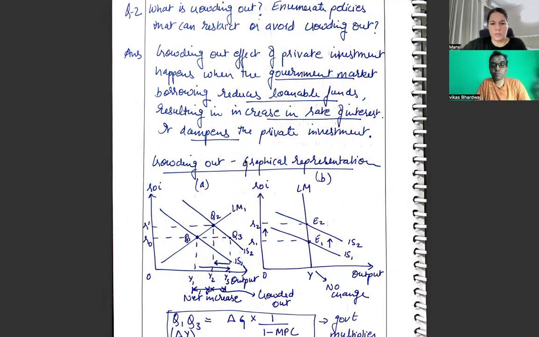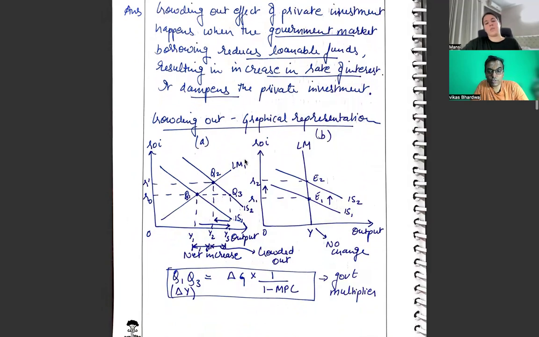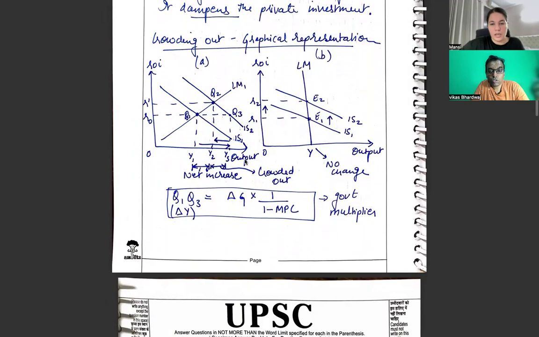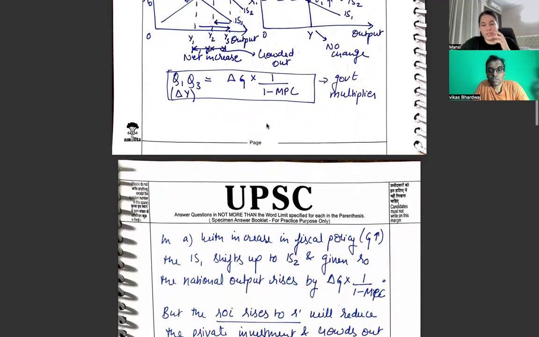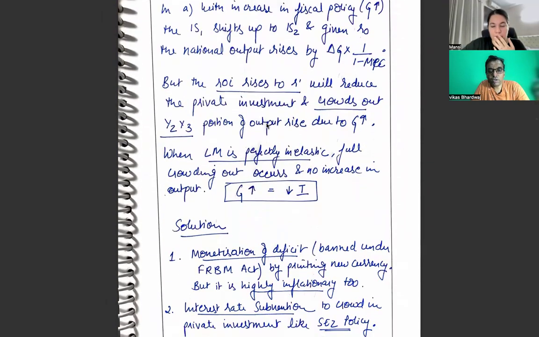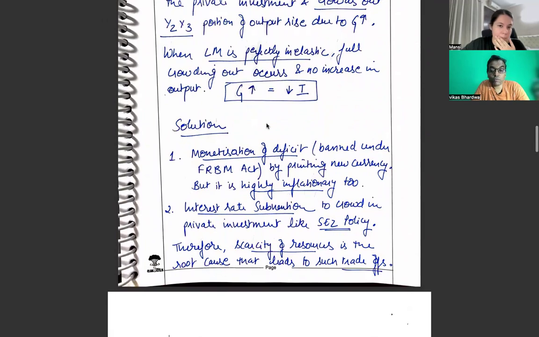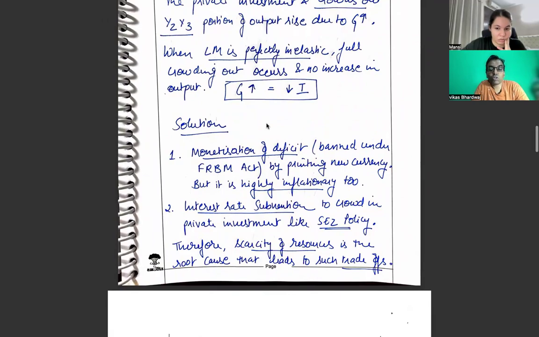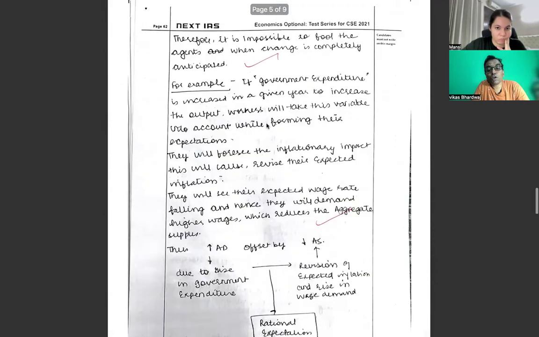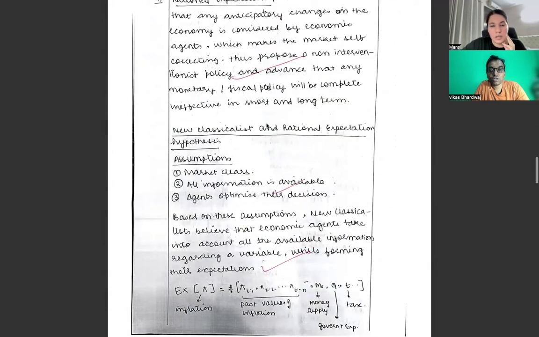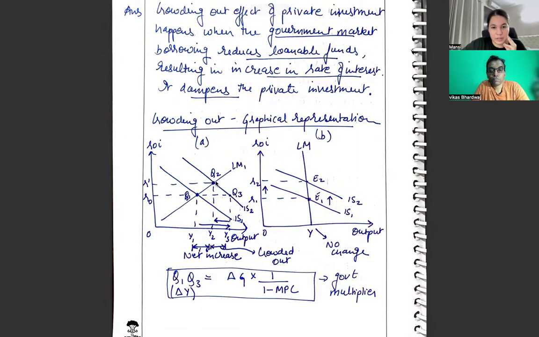I'm saying, like in the paper, crowding out, you are explaining here. You can reduce the size of this graph a little bit, and have more space. I think the solution you have given very beautifully. It is a 15 marker, so I think we can take a little bit more space. These small things we will keep in mind. But otherwise, you are aware of that graph and representation. That is the same, sir. Only the LM curve will shift down here. Rest is the same. No worries.